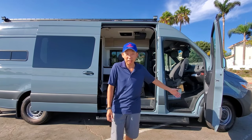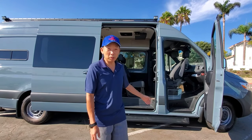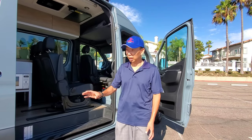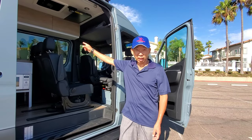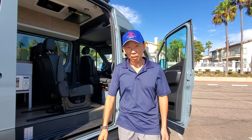2021 Mercedes Sprinter. This is a four-cylinder turbo diesel. So let's go around from the outside. Let me show you what has been added on the outside. This is a crew van. That's why you see the two windows, this window here and the crew window on the other side, and then the bench seat. Take a look from the outside.